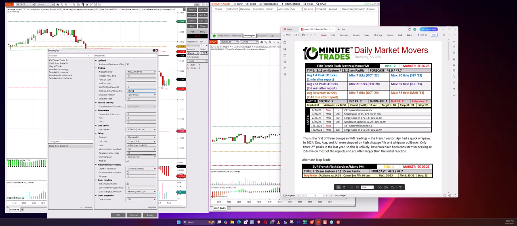Position 1 means I have one contract for my first order, tier 1. Position 2 is also one contract for my second tier or my second order. So I've got position 1 is a 1, position 2 is a 1. Activate at 3:14:55. I've got a 25 tick stop.